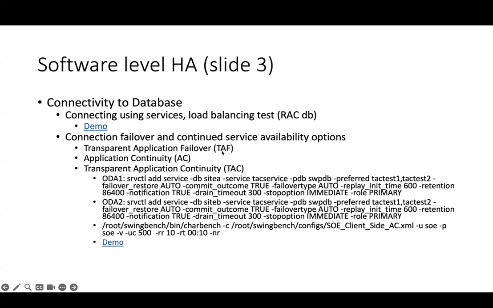One is transparent application failover. That practically means, I think it requires a thick JDBC client or native SQL*Net connection, and practically it can continue a select operation, but if there was an ongoing DML, then the network layer will throw an error message which tells the application, if the application can handle it, that the connection was broken, and the connection reconnected though, but the DML has to be re-executed from scratch.